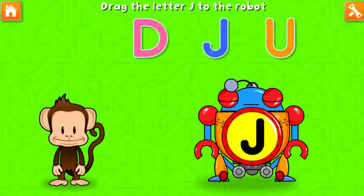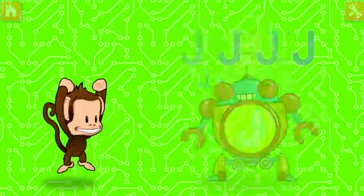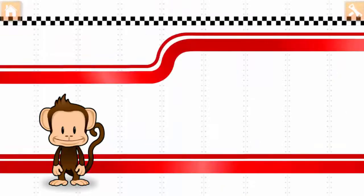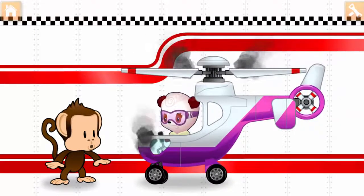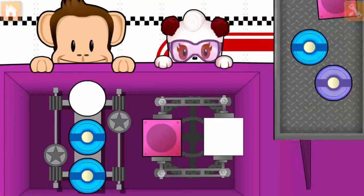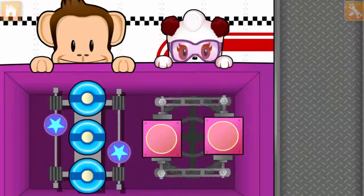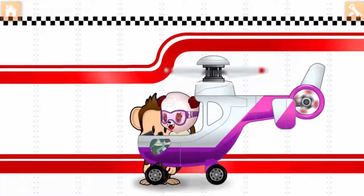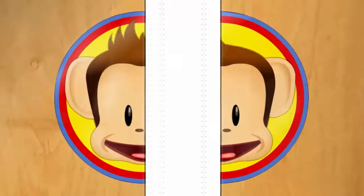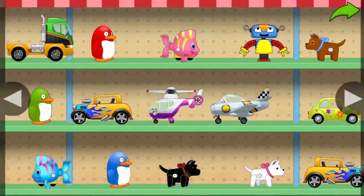Oh no! This robot ran out of J. J, J, J. Oh no! Looks like they're in trouble. Use your finger to drag the matching parts to the engine. You did it! You've earned a prize. Choose one for your toy shop.